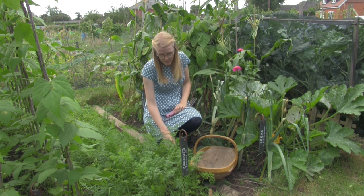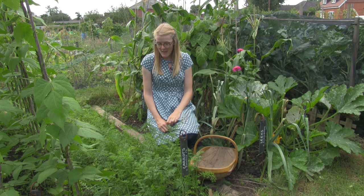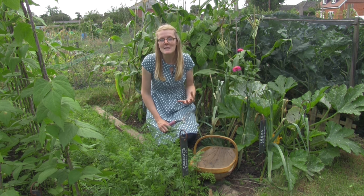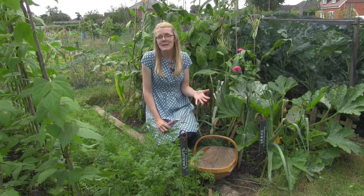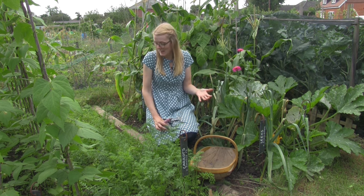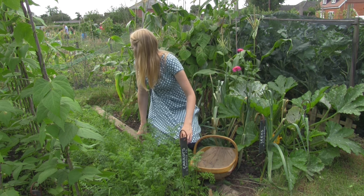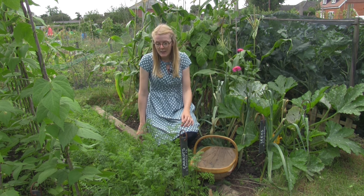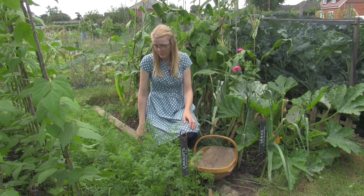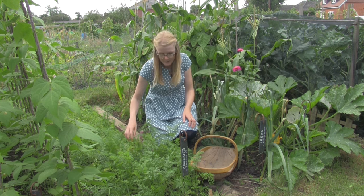So part of me was thinking, I'm going to pull them up and they're just going to be riddled with carrot fly, but they've actually been great. You know, they haven't been the biggest or the straightest or the most perfect looking carrots, but they're delicious, and they've just done really well. So I've been pulling them up every now and again for when we want them for tea. I've taken about 3 harvests from them so far. So I'm just going to pick some more again for some supper tonight.